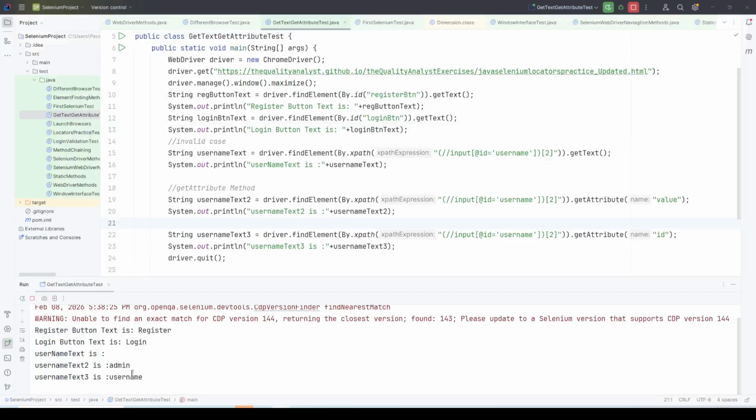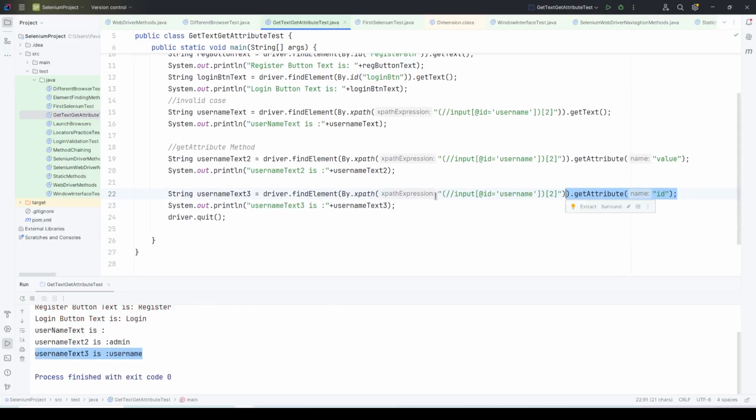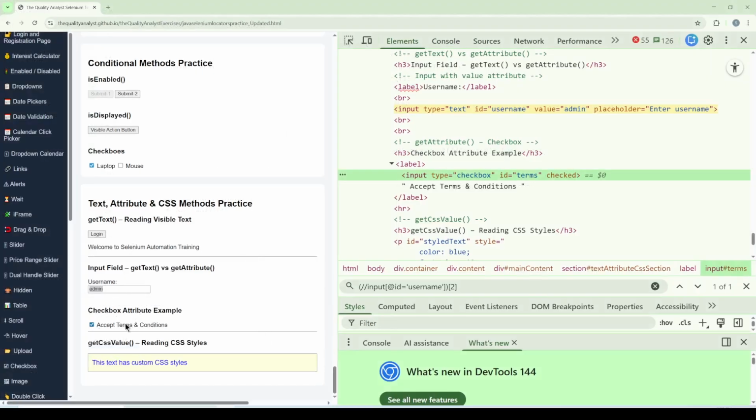Okay, so you see it has printed username correctly, because we have passed the attribute as ID here, right? So this is how getAttribute works for the input field. So we can try one more thing for the checkbox.